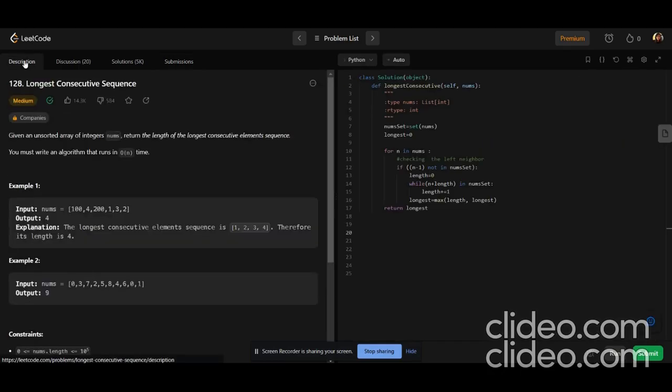Okay, so that was the question, and that was the way we can do it in O(n) time complexity, because we are just iterating through it only once, by taking an extra space of O(n).